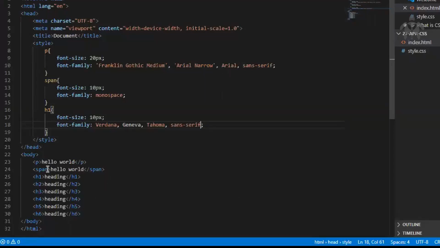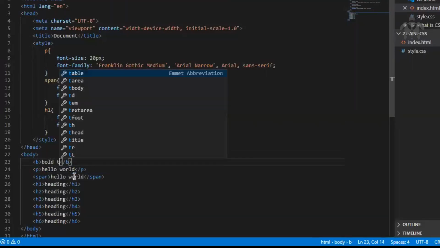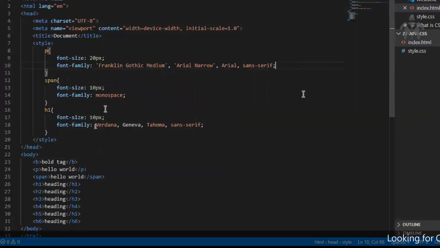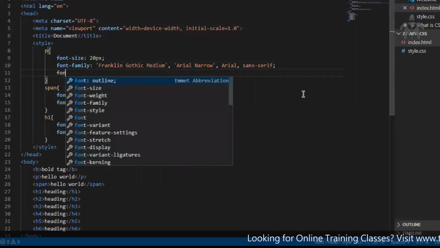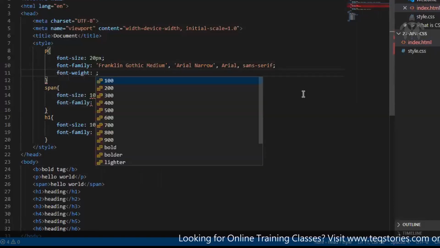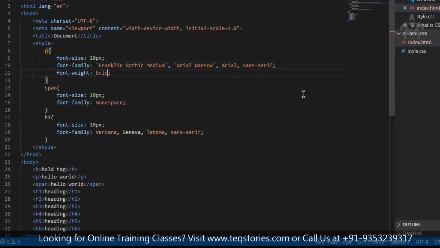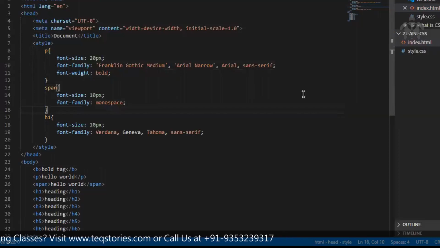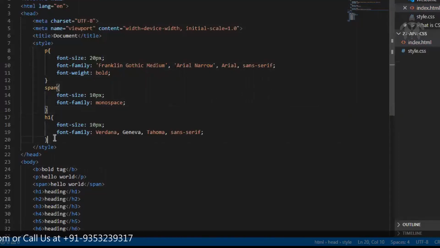Okay. So let's say I do have bold here, and I'll write a bold tag. Okay, so for paragraph, font weight is not there. You can provide 100, 200 like that, based on how much bold you want, right? That you can do.